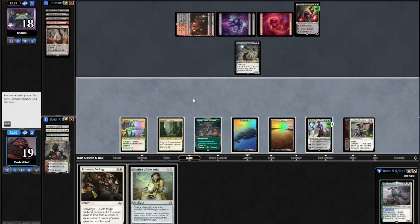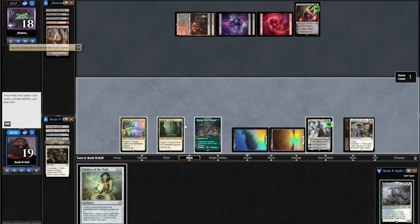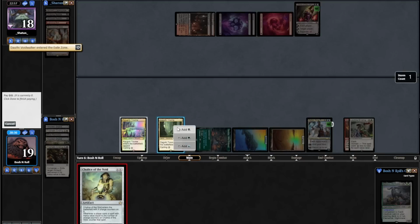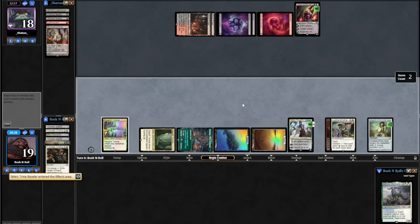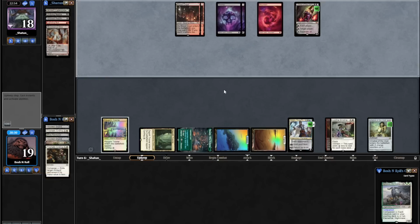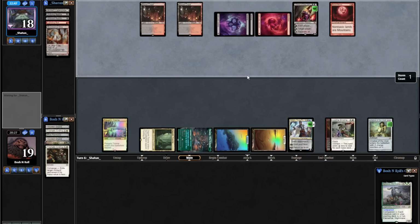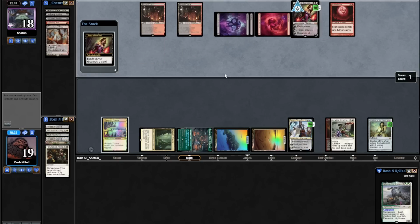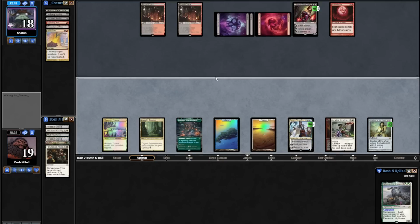Speaking of the Void, am I more worried about this Liliana or this Voidwalker? I think it's the Voidwalker, at least imminently. Get rid of that, and then I can Chalice on one. They're a deck with Lightning Bolt, Thoughtseize, all the various scam effects. And as soon as I find a land, I can put Kahira into play directly. Blood Moon, okay. I can remove that from play. Not a huge deal somehow. And they just discarded their last card. Oh, we're in a top deck game now.